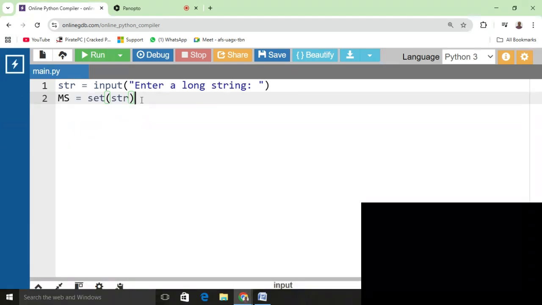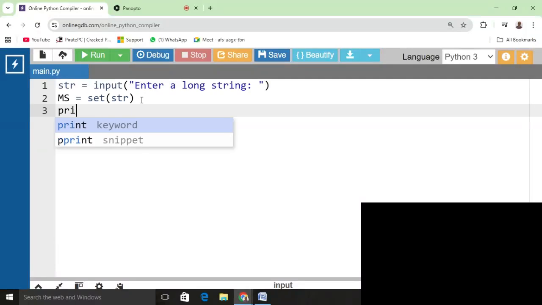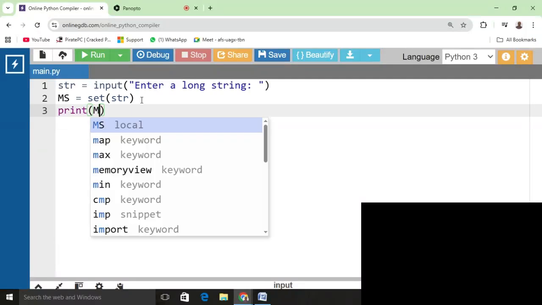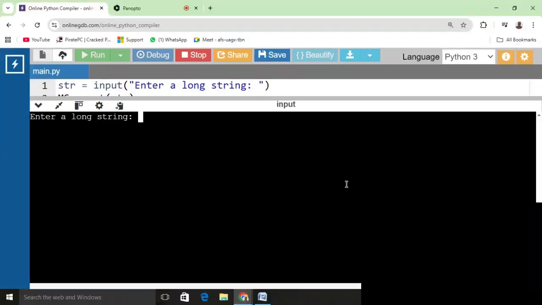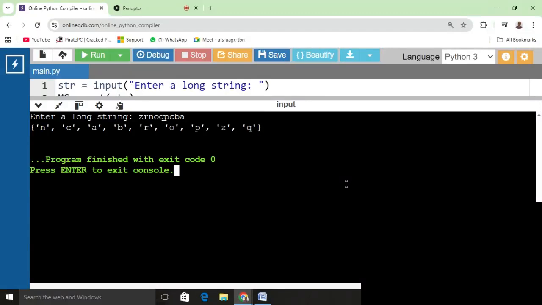Sorry, I have not printed my set. Print ms. The set is printed in an unordered manner.